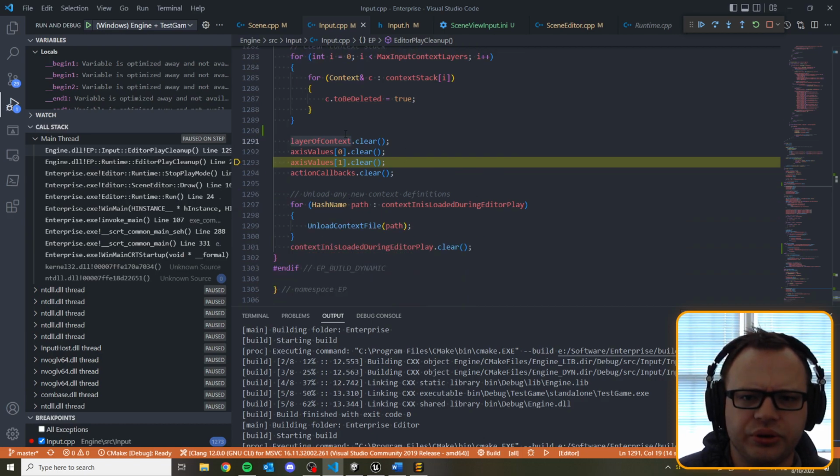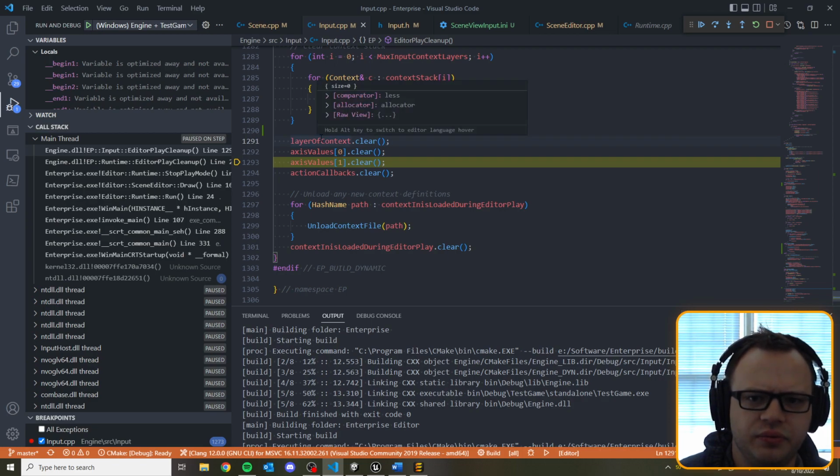It looks like we're clearing the layer of context structure, which might matter if we look up the layer for a particular context.